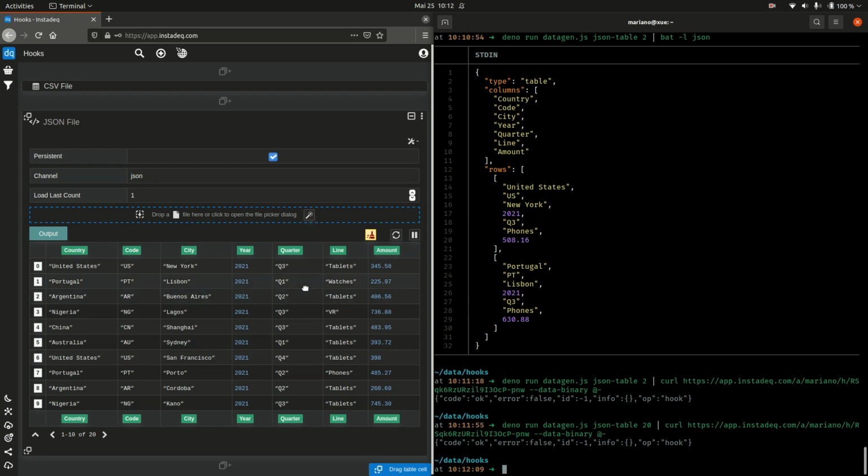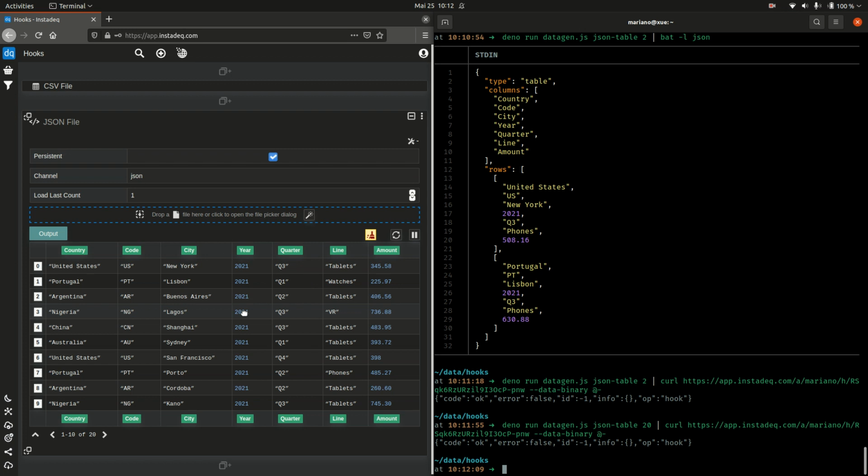You can do the same with spreadsheets. I'm going to show that in a different video. It's not important. The only reasons you may want to do that are to simulate a spreadsheet when other systems are sending spreadsheets to that channel, or if you want to send more than one table, because spreadsheets allow you to have more than one sheet and tables only have one. But usually what you want is to send either a CSV or a JSON in the shape of a table, because that way you can go straight to working with the data and you don't have to do some transformation to get the source data into a table form.